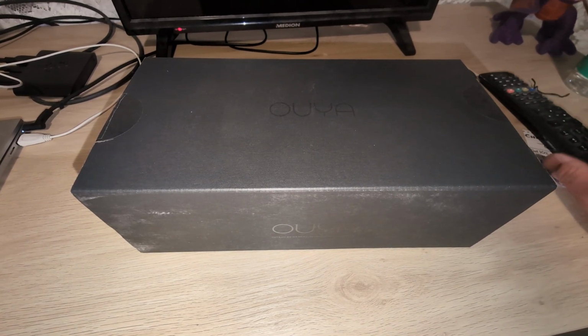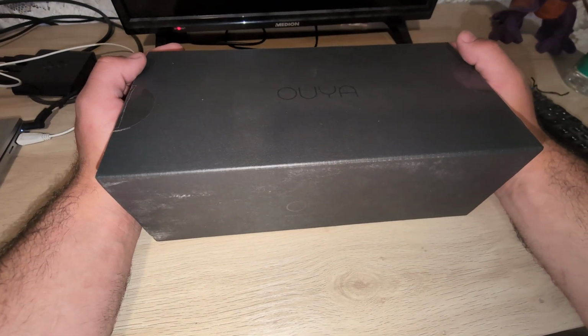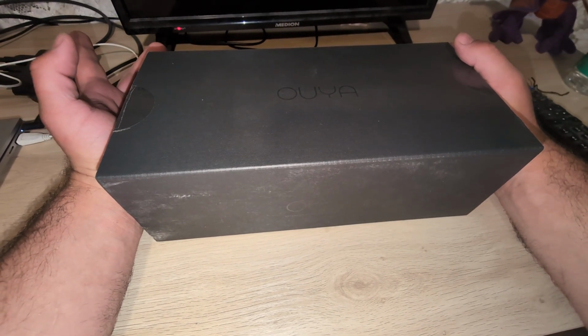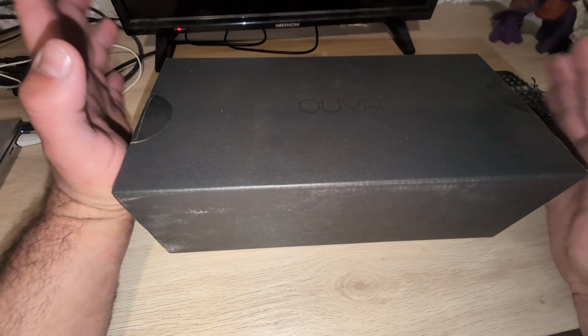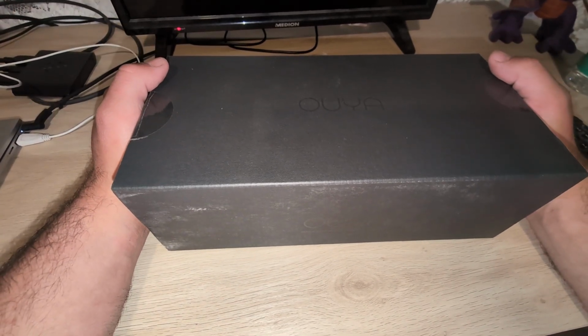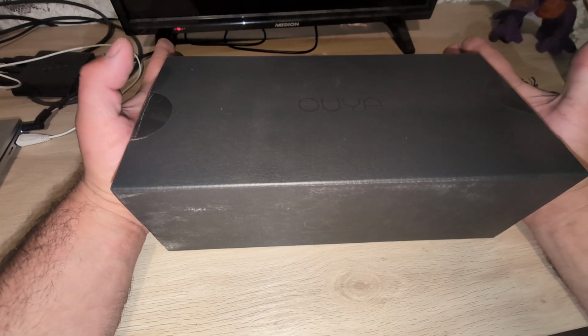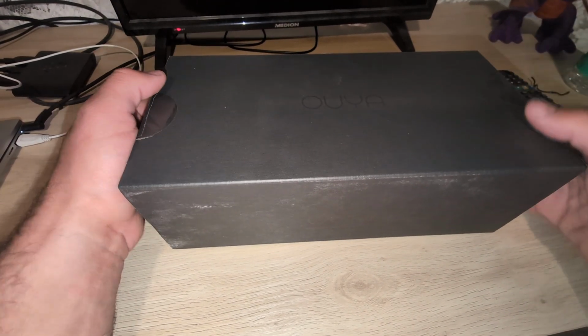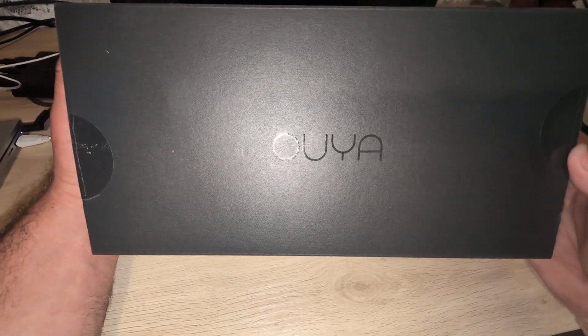So, decided to check out another console. A couple of you have probably been watching my shorts. I have done a couple of consoles, but they're more popular consoles, ones that everyone knew. So I wanted to go into more detail on this one because this is definitely much more obscure. So yeah, I actually own an Ouya.